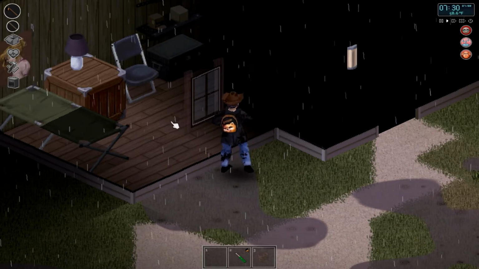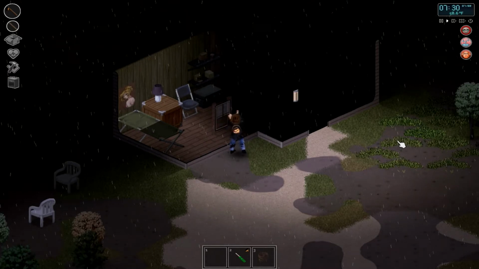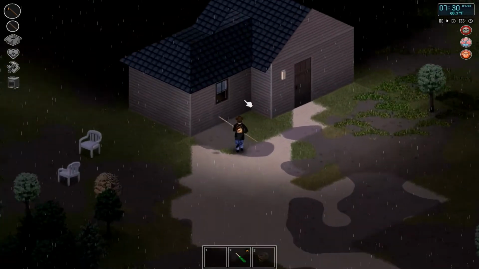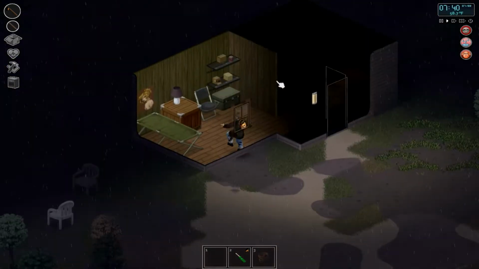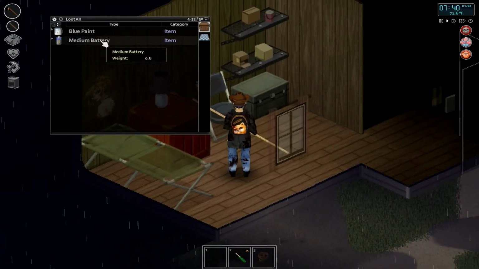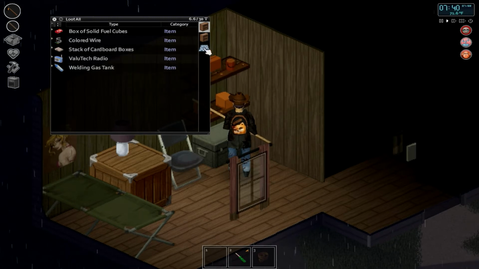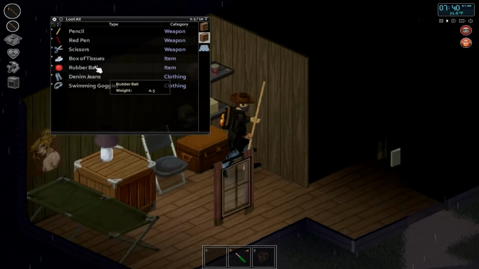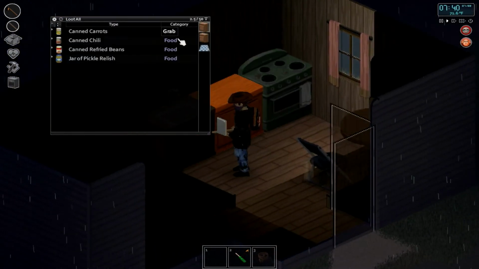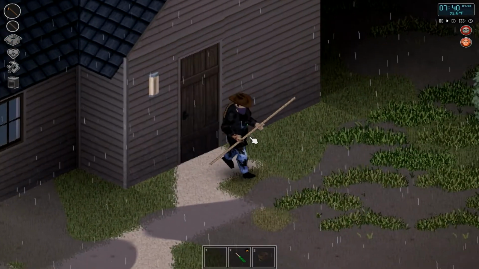Come on, come on. There it goes. Is it alarmed? It's not. We're in good shape. Close that. Medium battery. Stack of cardboard boxes. Useless crap that I don't need. Alright, this house was a wash too. You gotta be crapping me.